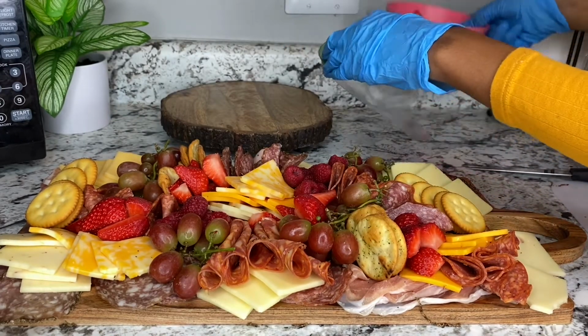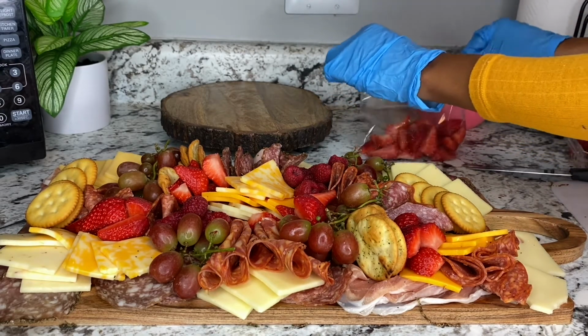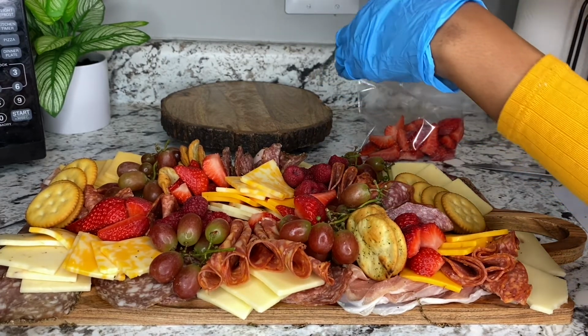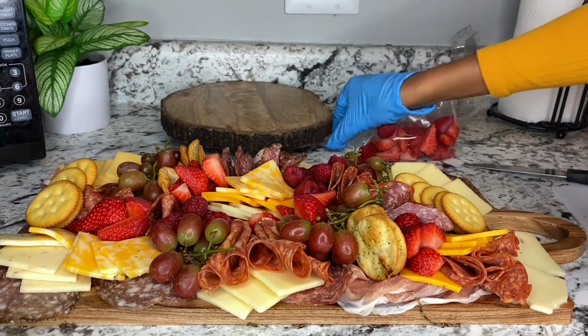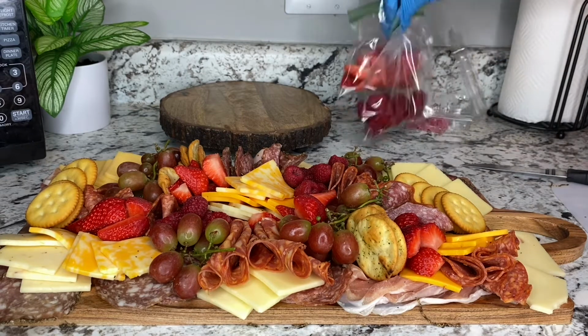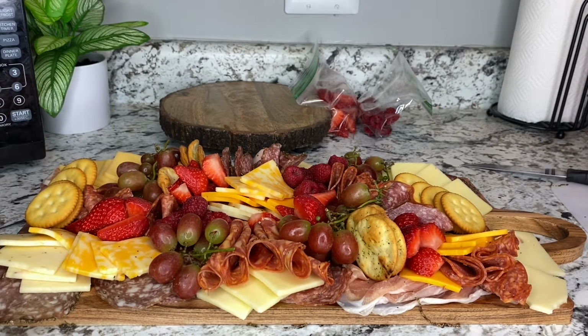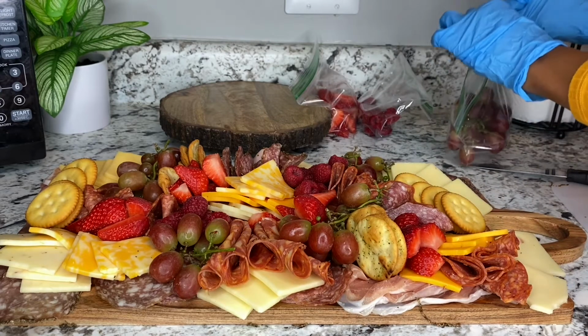So I have a bunch of things that I prepared for this board that are extra, and I am just bringing them in little Ziploc bags and going to put that in the side little tote just in case we eat all of this and we want a little bit more. Because I don't know what my friends will like the most, if they're like the strawberries or the grapes or the raspberries. So I'm just bringing whatever is extra in little bags, throwing in a little bit of grapes also.